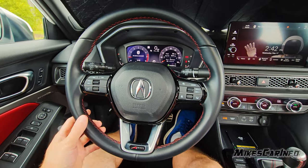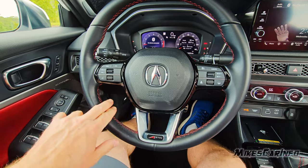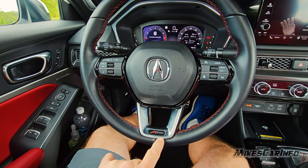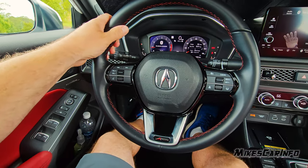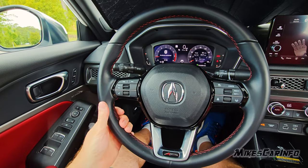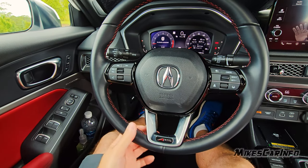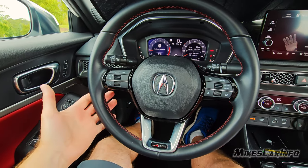Now the steering wheel is a leather wrap steering wheel with the red stitching there on the inside. It has the A-Spec badge here as well. And just overall good comfort. It's not super soft and cushy, but it does have a little bit of give to it in most areas. And the thickness is good as well. There's no flat bottom or anything, but yeah, it looks good.